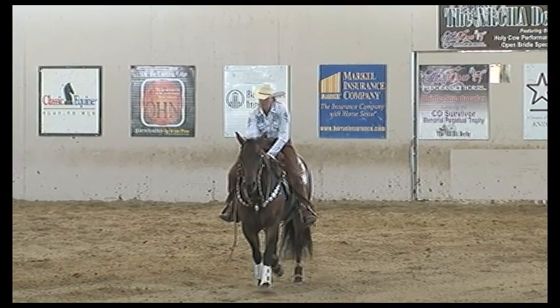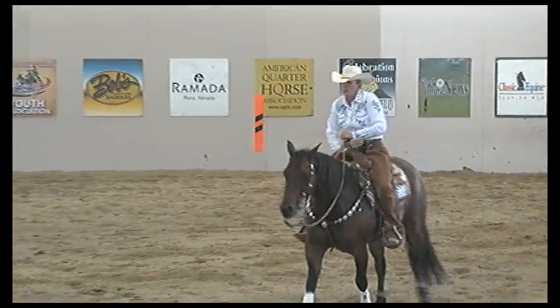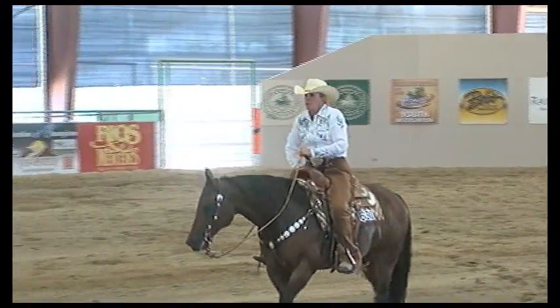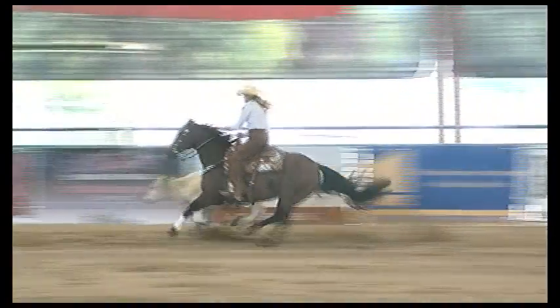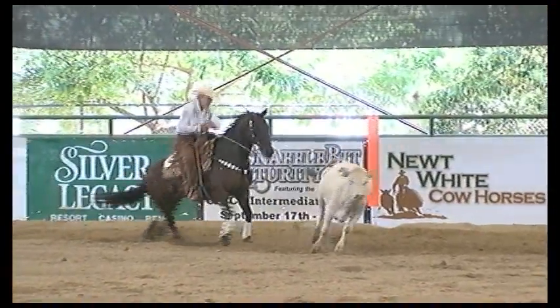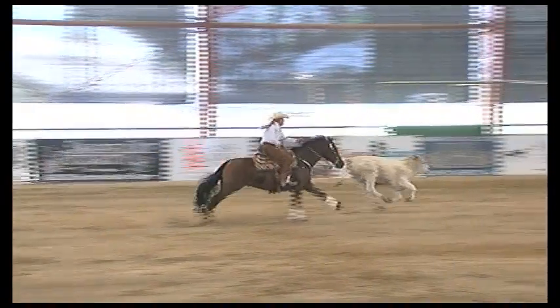These are the kind of maneuvers that everybody wants to have in their run. Not every run is going to be an exceptional run. But if your horse is functionally correct, you're going to get scored as high as the cow will allow you. Some cows are only 70 cows, 71 cows, and you can do as best you can and maybe step a point over that.